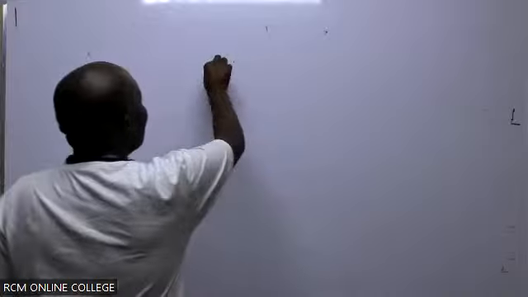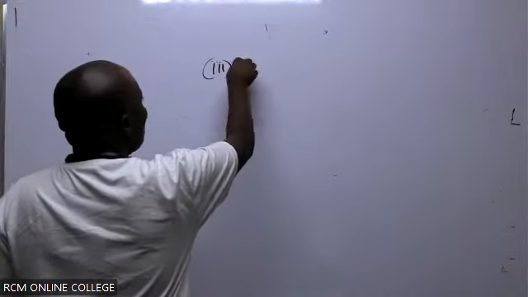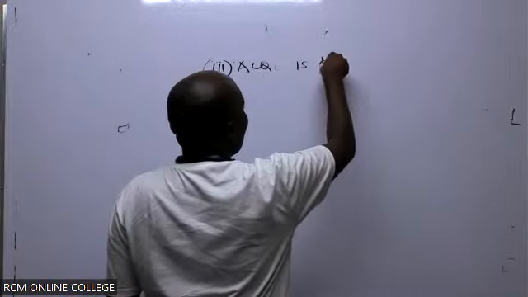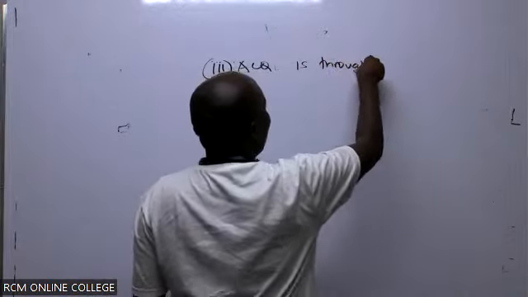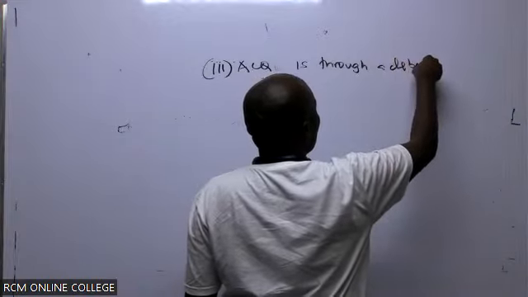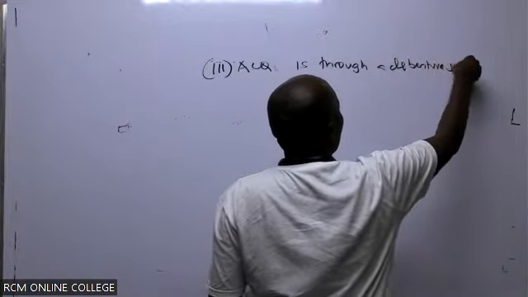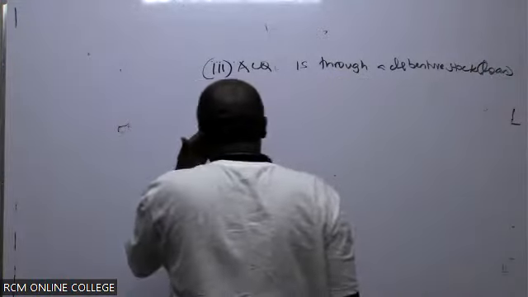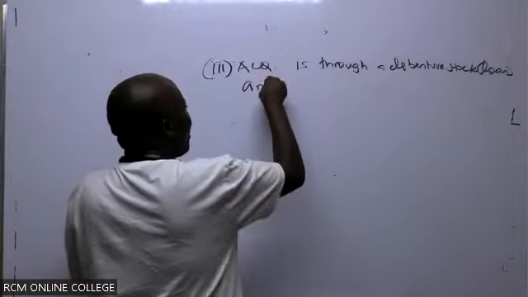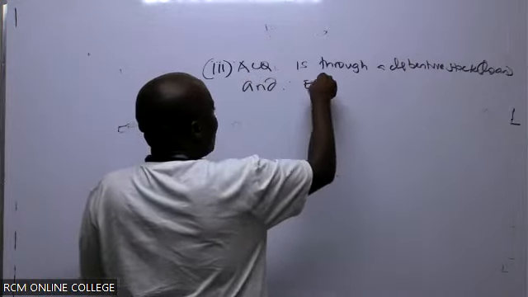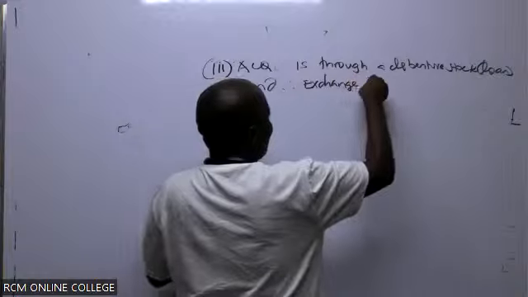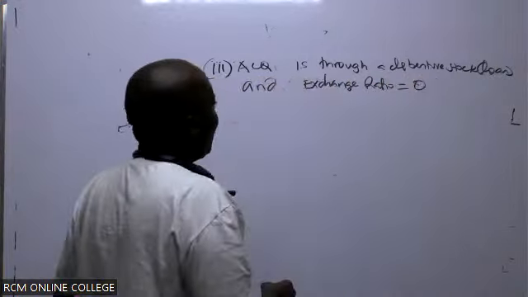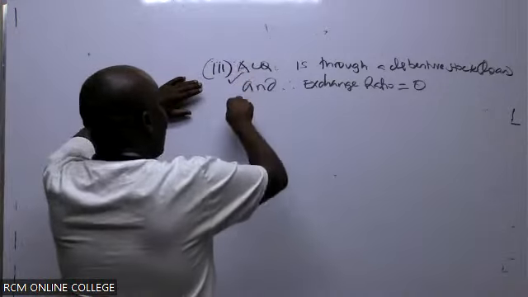So for Roman 3, ladies and gentlemen, the acquisition is through a debenture stock, a loan being issued to the target company, and therefore the exchange ratio, you cram it that way, will be equal to zero. That's number one. Tick. Second tick.